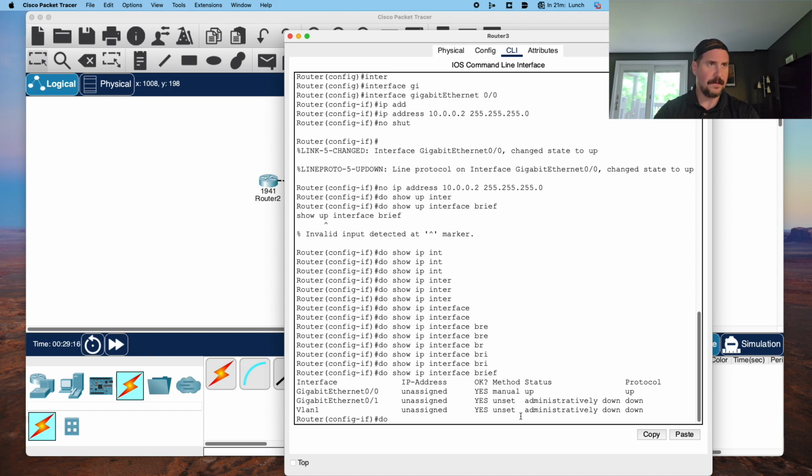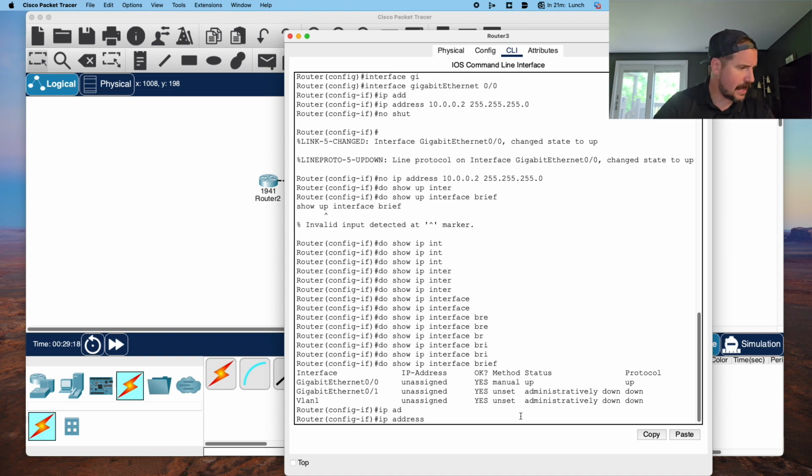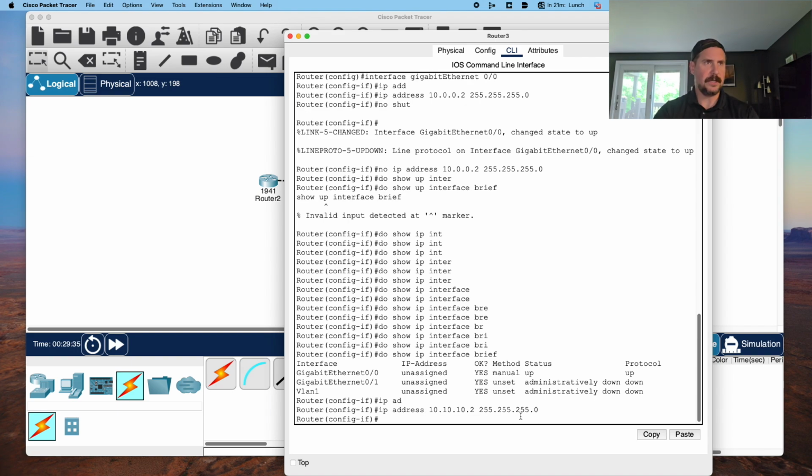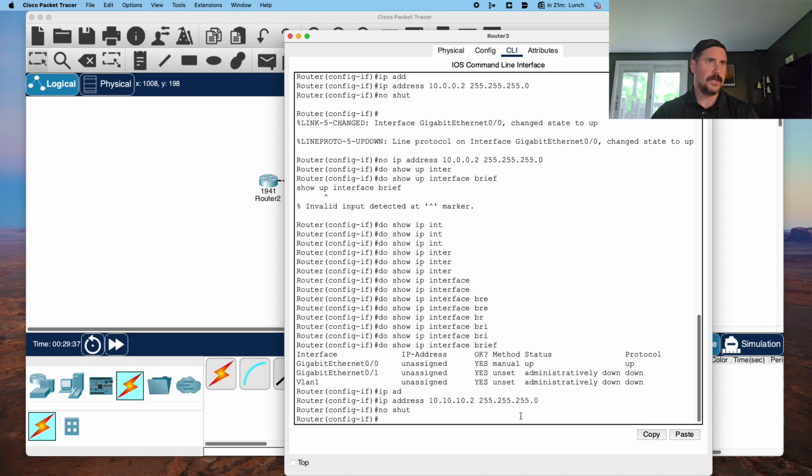Now I need to redo this. So IP address so that it's on the same subnet. IP address 10.10.10.2, 255.255.255.0. All right, so now that is no shut. So it should be up again.